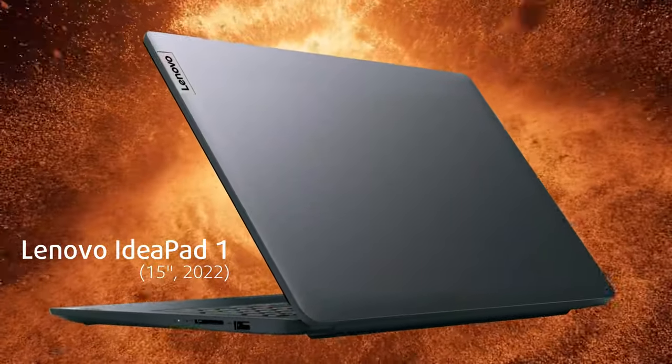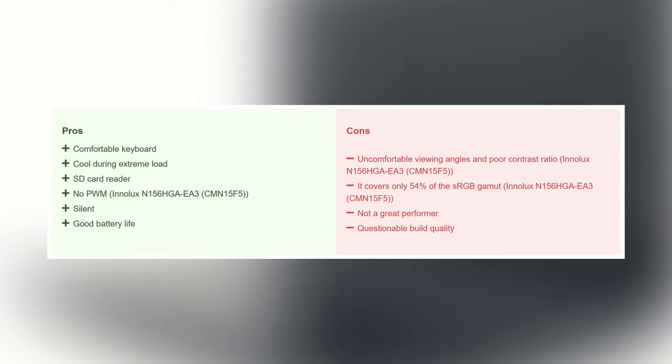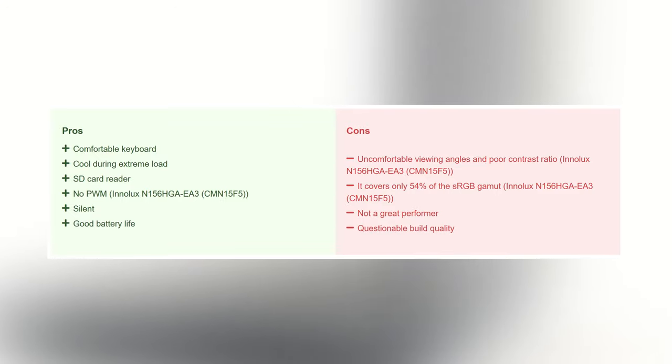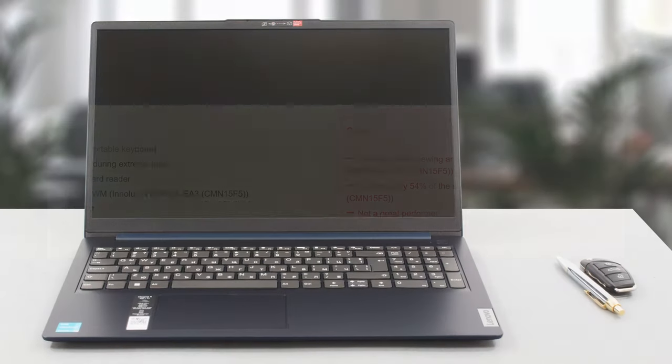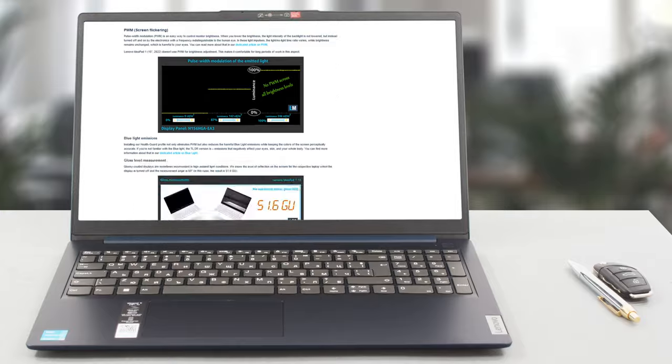The Lenovo IdeaPad 1 is a notebook for people who just need a device to get by and don't do demanding work. With the low-powered chips, you'll also enjoy good battery life, silence, and comfort, thanks to the passive cooling solution. For more info about the device, we have a longer and more detailed review on our website.